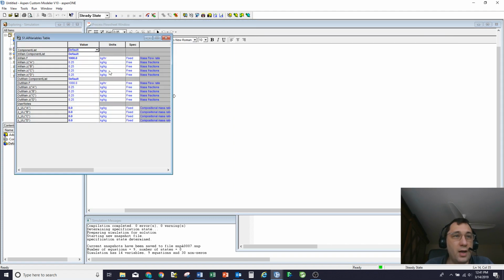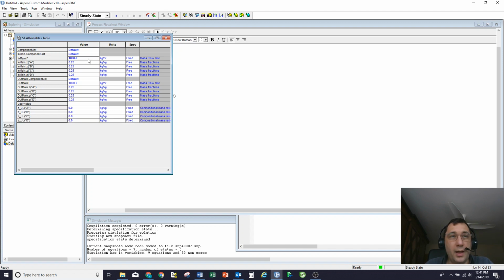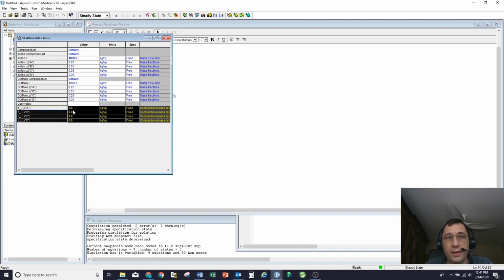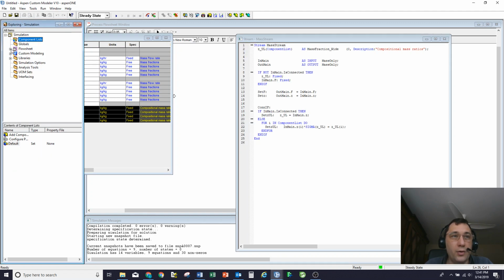And if I have a look at the all variables table, you can see my ZUL is defined. My flow rate is 1,000, but interestingly, it's going to be difficult to initialize ZUL because it's all set at 0. So I'm going to pull the same trick as I had in the port.